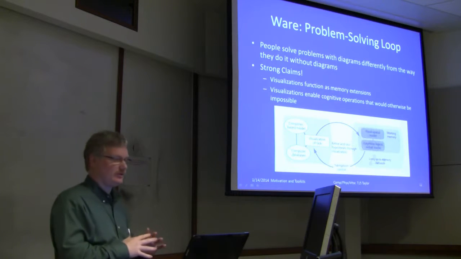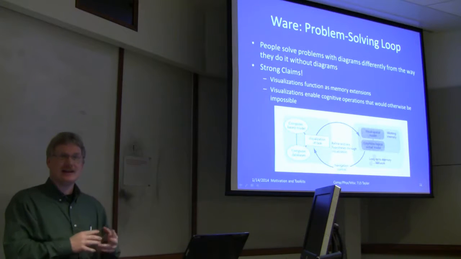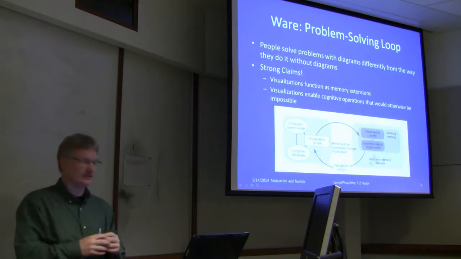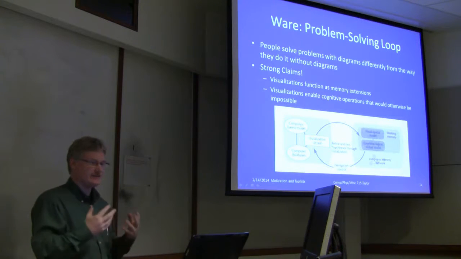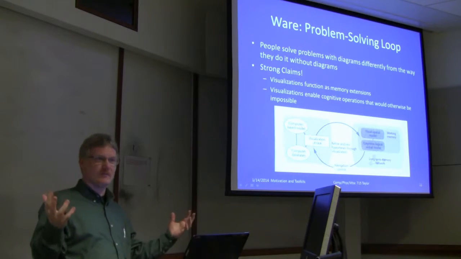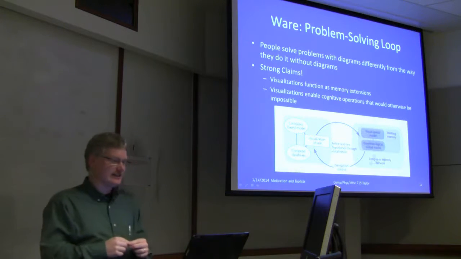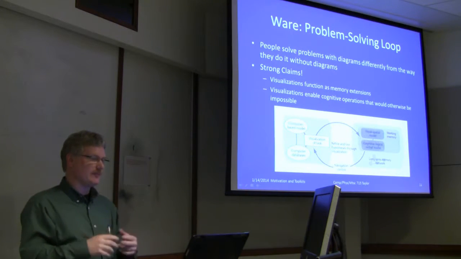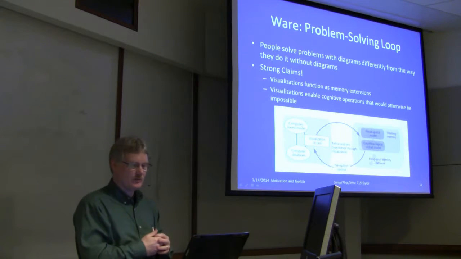And he says that people solve problems differently with diagrams than without diagrams. And he makes a couple of very strong claims that seem almost ridiculous, but he then supports them. One is that visualization functions as memory extensions. You have more memory at your disposal when you've got a visualization out there. And the second, he says that visualizations let you do operations that would otherwise be impossible. You can do things with the visualization you couldn't do without a visualization, right?